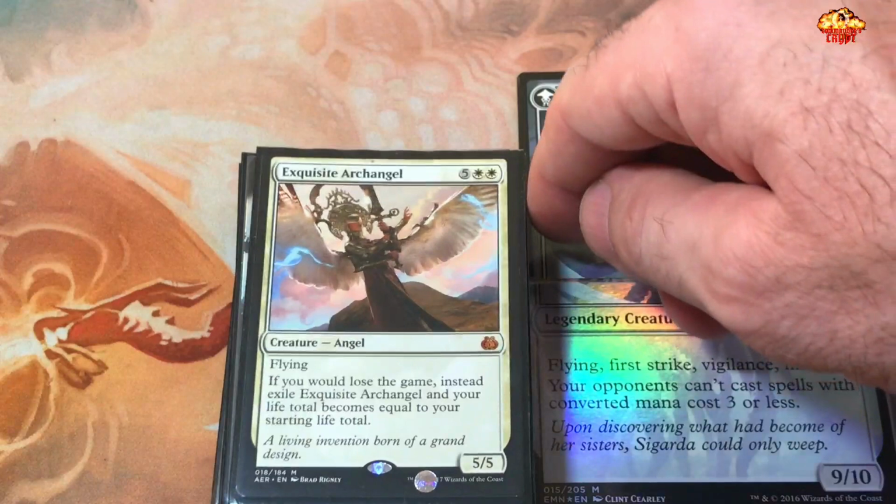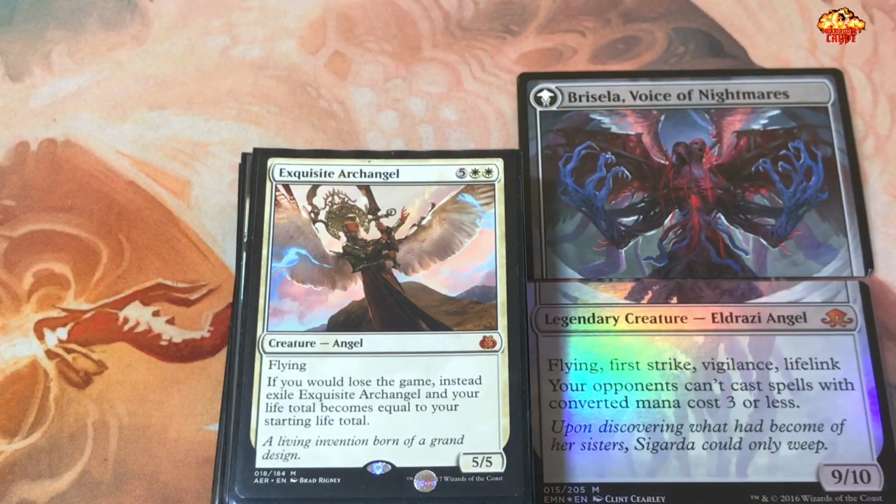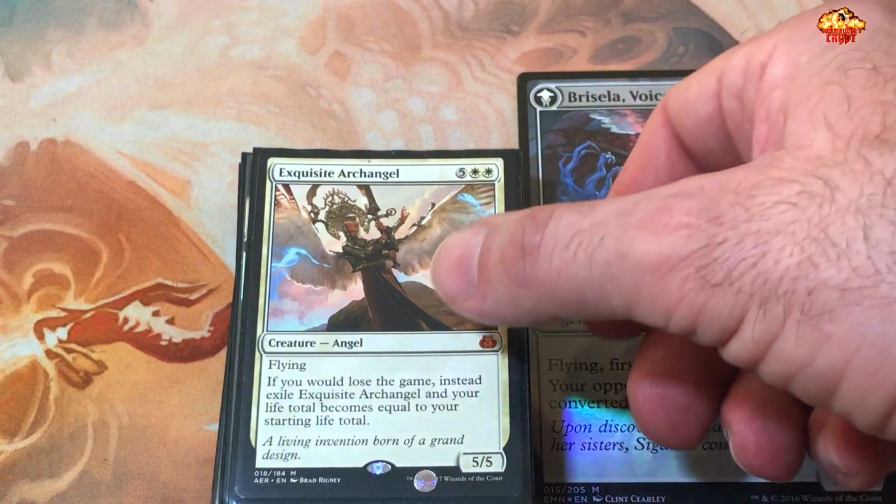Exquisite Archangel, 2 white, 5 colorless, flying. If you lose the game, instead exile Exquisite Archangel, and your life total becomes equal to your starting life total. Fantastic.